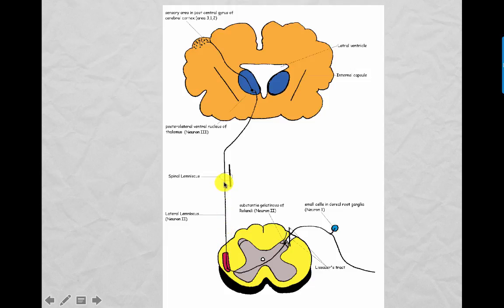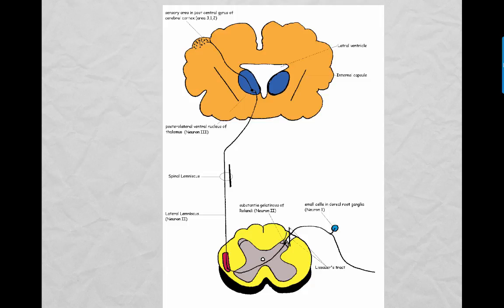The lateral spinothalamic tract occupies the lateral column of the white matter, and it is a long ascending tract that will pass through the whole length of the spinal cord and then will reach the middle level of the pons, where it joins the ventral spinothalamic tract to form the spinal lemniscus. Then the fibers of the spinal lemniscus will finally reach the ventral posterolateral nucleus of the thalamus.